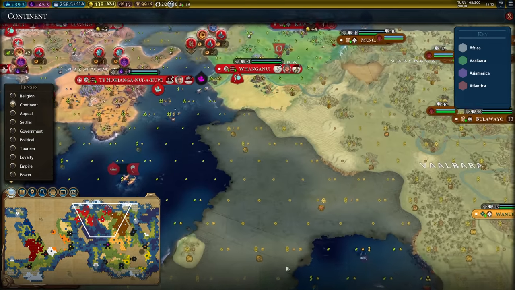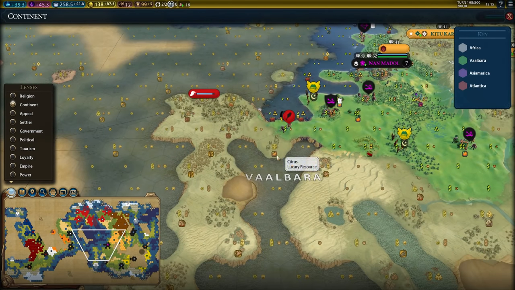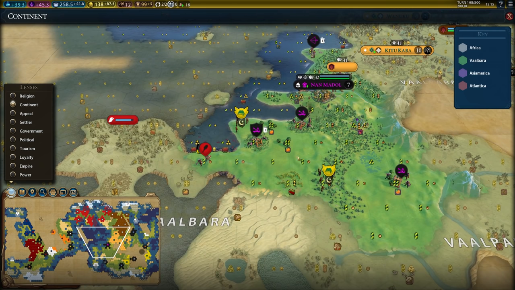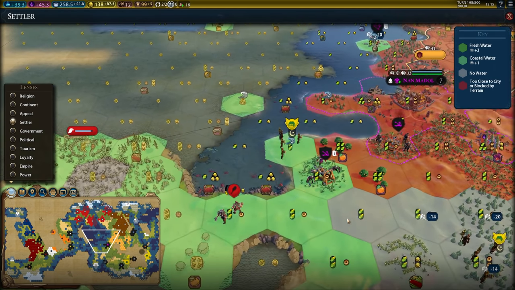This is another continent, right? So it has oranges, it has silk, and has a ton of really nice tiles. But in particular, I want the oranges. The oranges are a priority for me because it's a luxury resource I can't normally access.